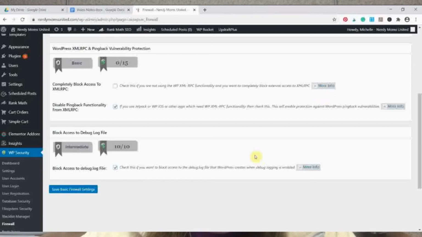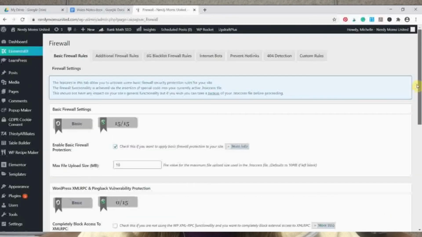Definitely blocking this to keep people from doing things with that, because I don't want people in my debugging files. I need them to be exactly the way they are when I'm troubleshooting an issue. Not everybody needs a debugging file. Regular users don't use this, but it's good practice for security to lock it so that someone can't cover their tracks when they're doing something naughty on your site. So you'll check that box too, and you're going to save that setting for your firewall.